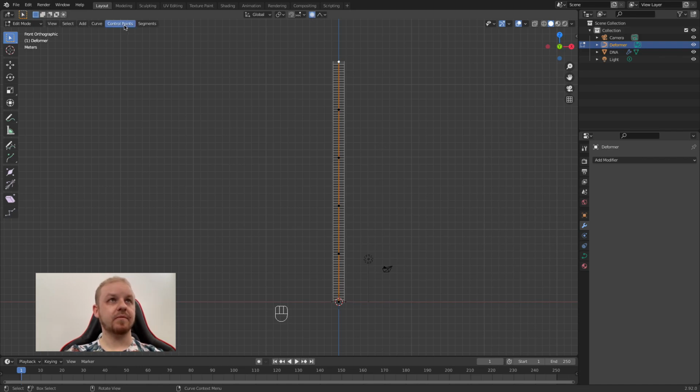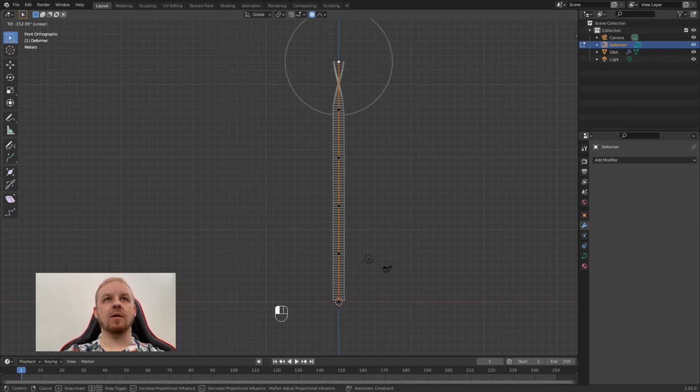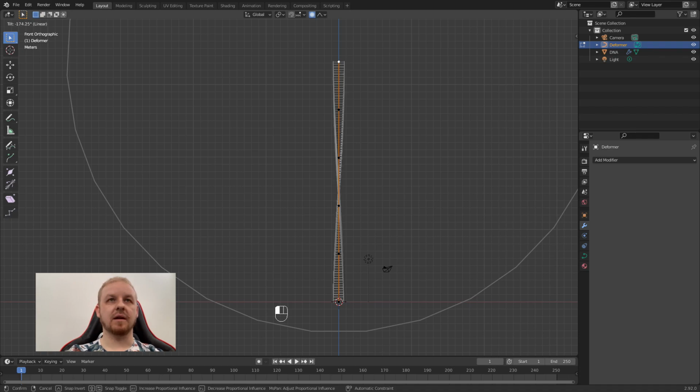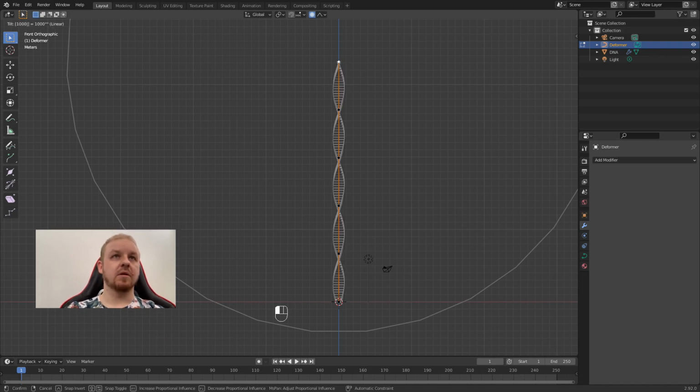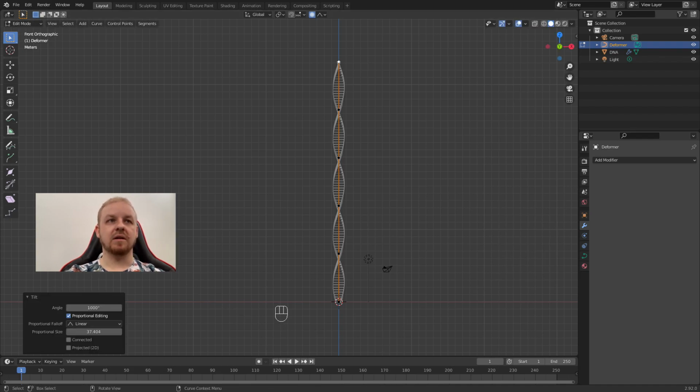And now if you use this control point tilt, you can see we can tilt it like that, and you can use the mouse wheel or Page Up, Page Down to change the influence. Let's make it so it covers the whole curve like that. You could move the mouse, but it would be quite tedious because we want quite a lot of spin. So let's just type something like 1000. Okay, that looks quite nice.